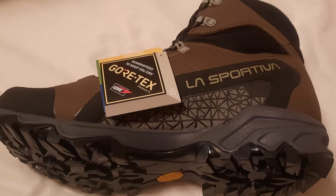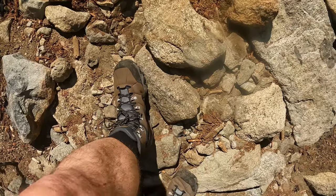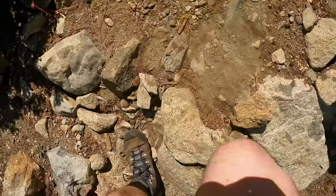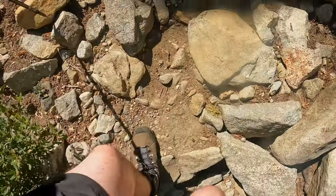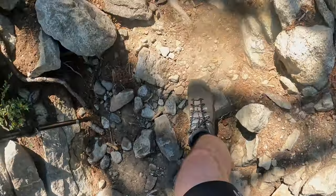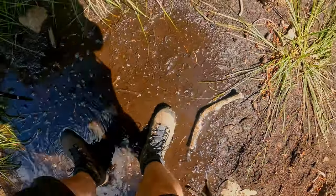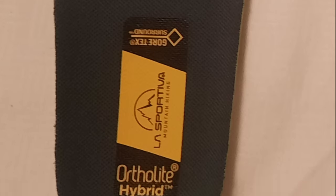The La Sportiva Nucleos really pretty much come out of the gate with the best of the best. They've got Nubuck leather uppers with nano cell inserts for maximum breathability, with a 3D flex upper hinge. This supports natural ankle movement while providing stability and protection. This is a fairly tough boot. The upper is lined with Gore-Tex, so it is a waterproof boot. The midsole is compression molded EVA with a two and a half millimeter polypropylene stiffener, which does make a big difference in the trail feel. They give you an ortholite hybrid insole made of 5% recycled rubber and a polyester Gore-Tex surround spacer.